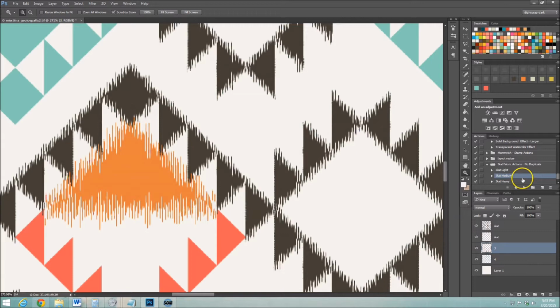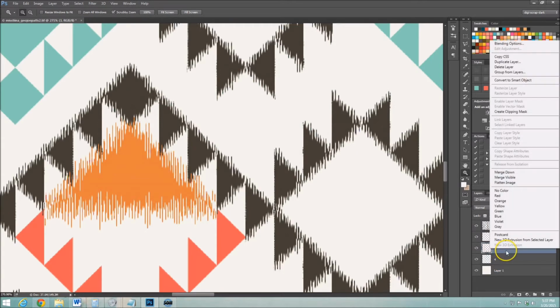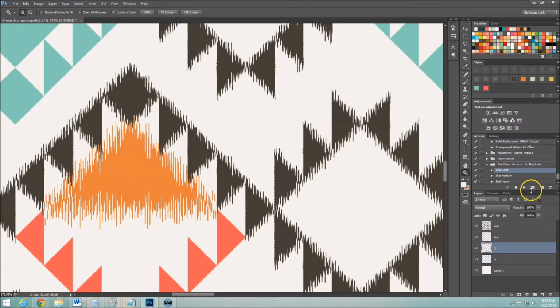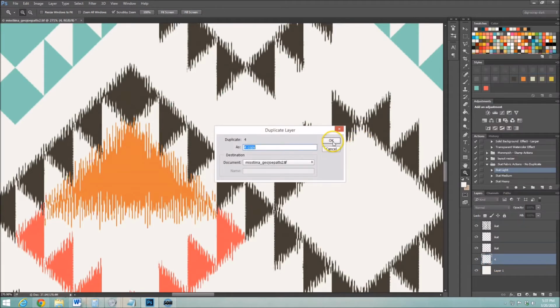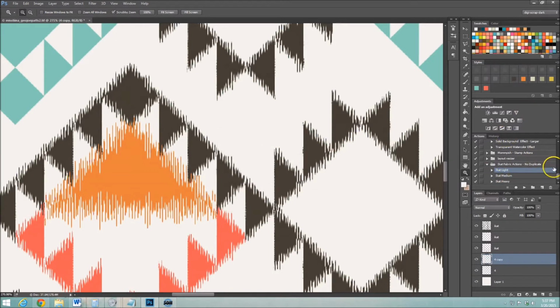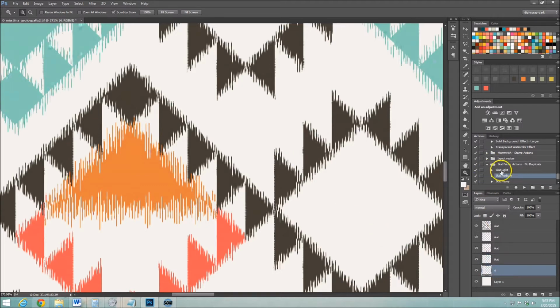Now I'm going to duplicate one here in a moment, but I'm going to use light on this layer, and then heavy on the next. I'm going to duplicate this one on my own, because I know what I want to do here. I'm going to run medium again, and this is going for this layer here. Then I'm going to run the one underneath it at heavy.